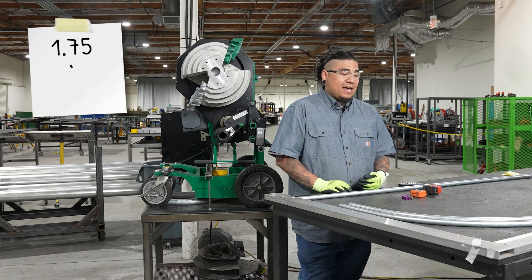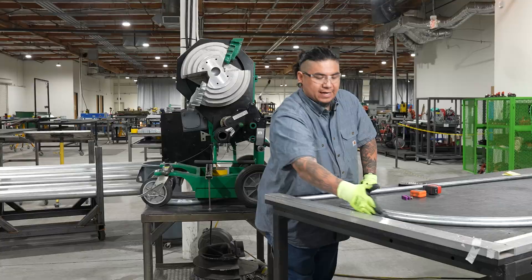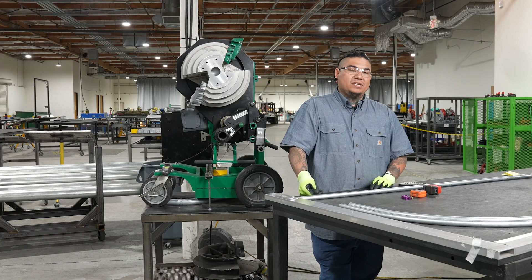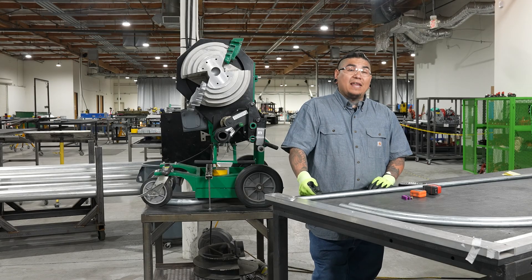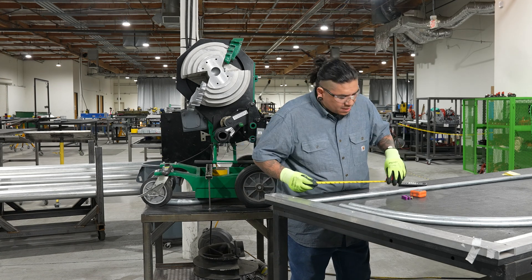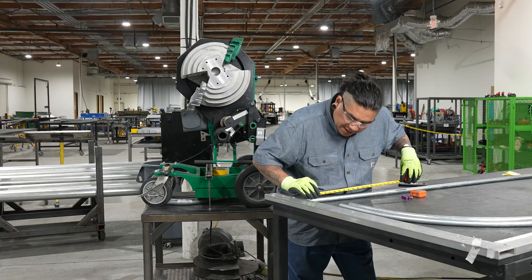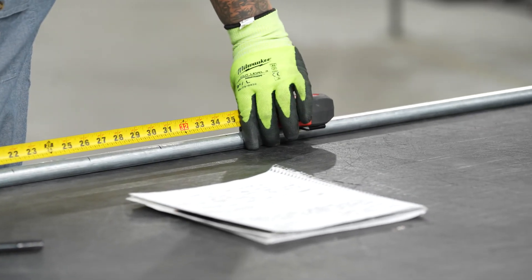You're going to be multiplying 1.57 by the radius you're going to use. I'm going to be fitting a pipe in my gap here — I have one three-quarter pipe already and the side of this border. The radius I'm going to be using is 22 inches. So after I do my math, 22 times 1.57 gives me a developed length of 34.54. On my pipe I want to put two marks representing the full distance of that developed length — one mark at the top and one at 34 and a half inches.